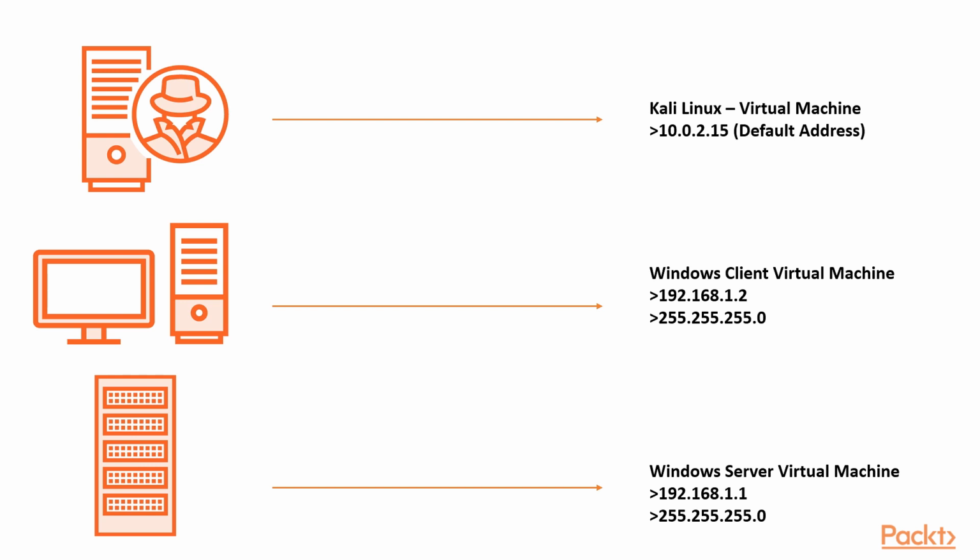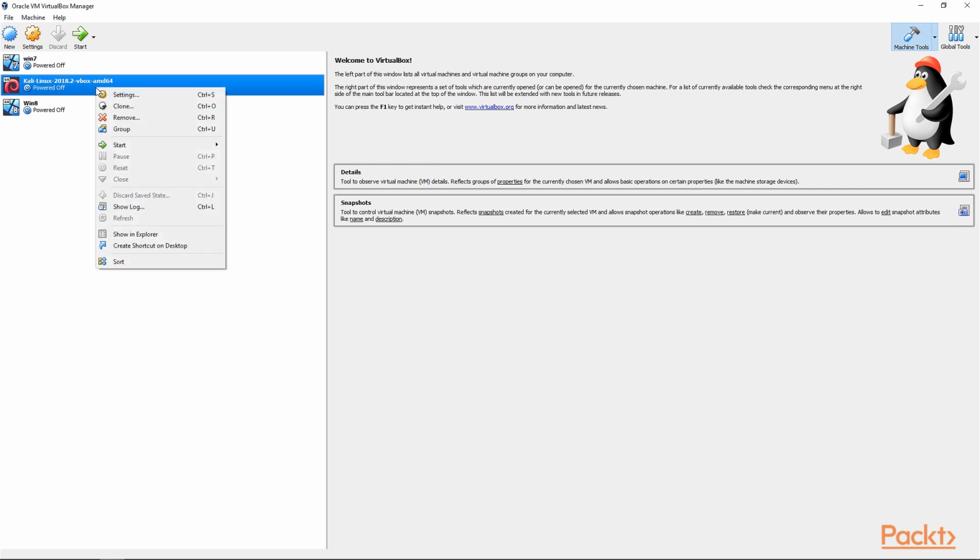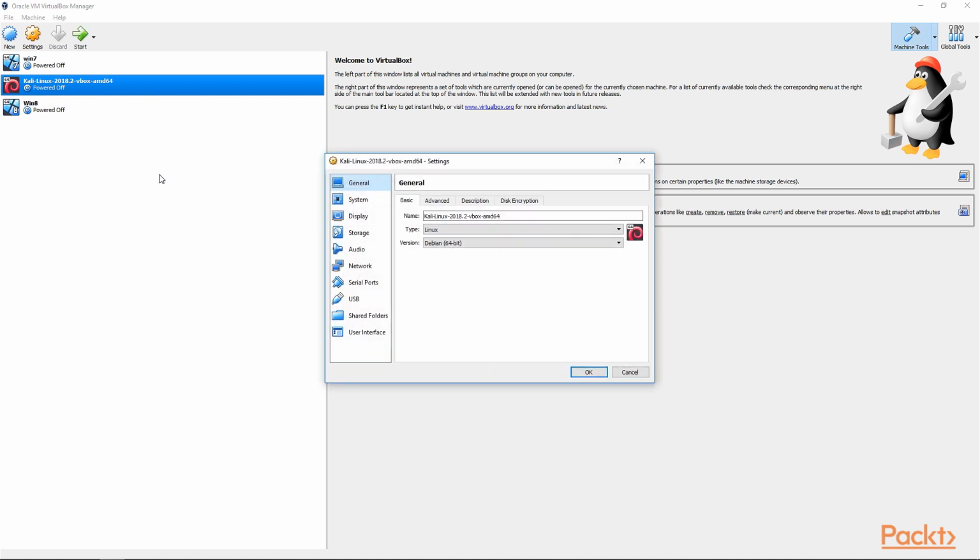Now, to set this on VirtualBox. In VirtualBox, you will right-click on the machine that you have created as we're going to be moving through the course. Make sure that the machine is powered off. You're going to go to Settings, and from there, go to Network. If you are in fact using a router, you want to make sure that your network is set on a bridged adapter. That way, you will be able to get an IP address from your router on your virtual machine.